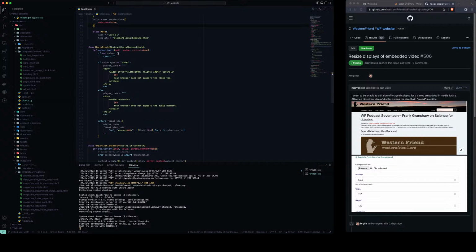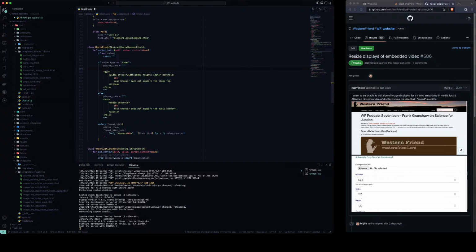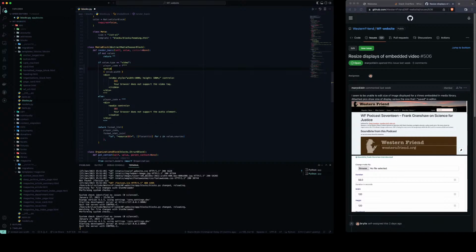So we might need to use string interpolation here. Let's see if this works.